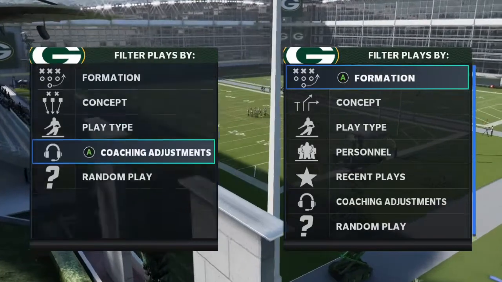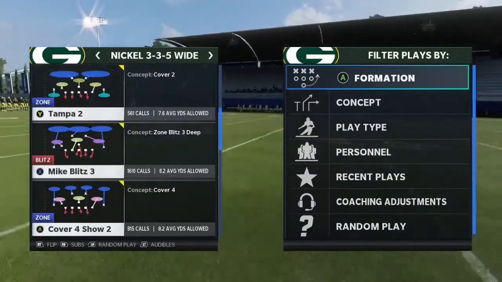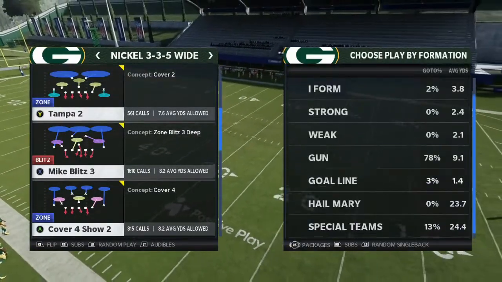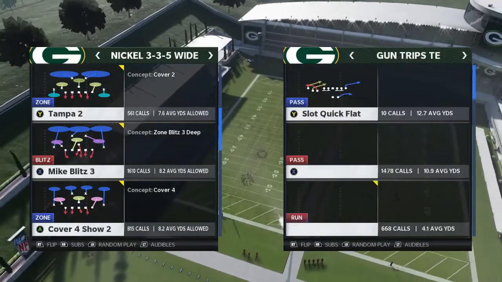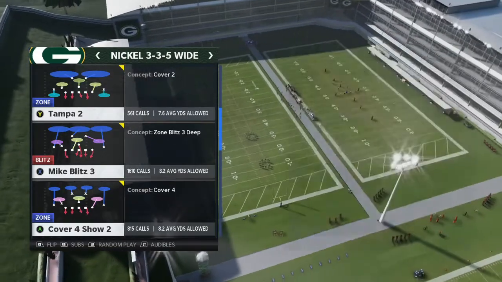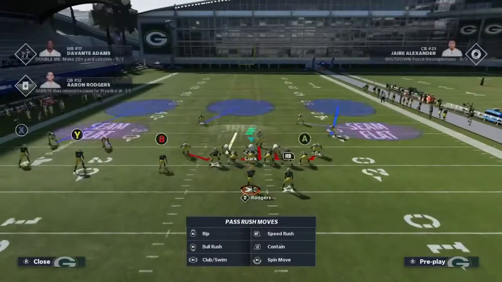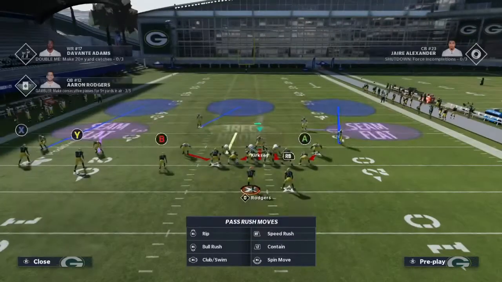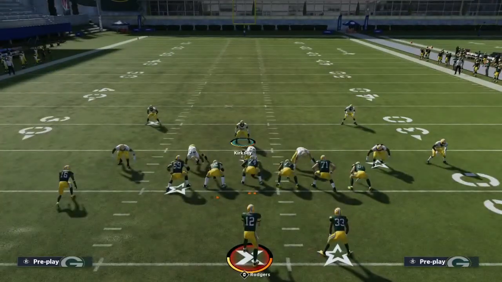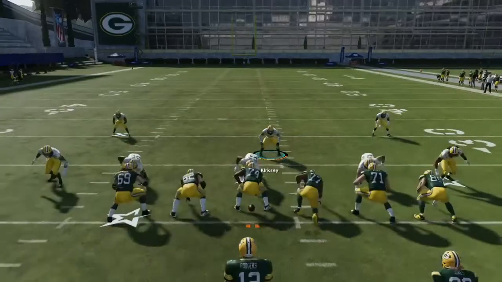Now, let's go over defending these annoying crossing routes. That's why we make the crossing routes our base plays, because you have to commit a lot to stopping these crossing routes because they are really effective. So we're going to put our flats on, we've got our flats on 25. Let me put the ball at the 20.